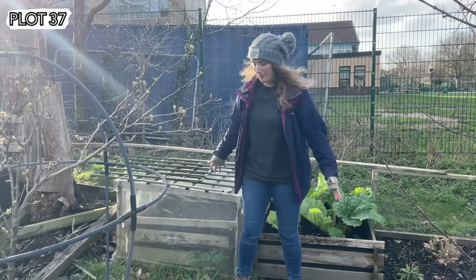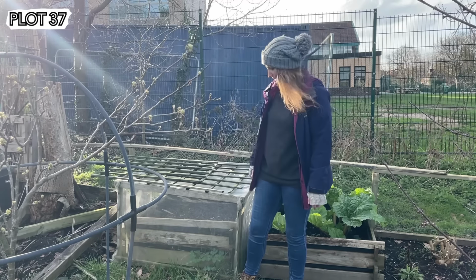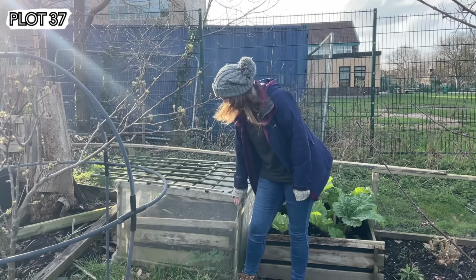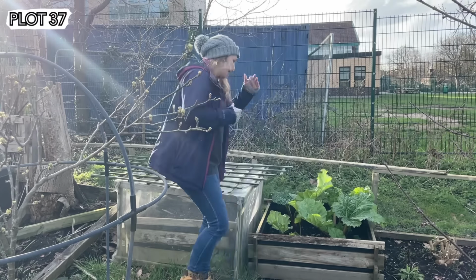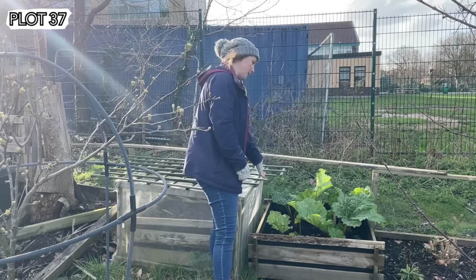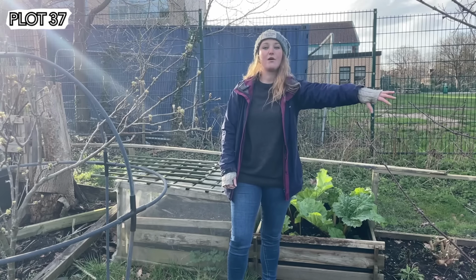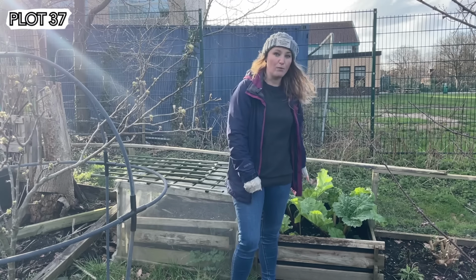So these two little square beds here, they're like compost bins, but we've lined them and put soil in them. This was the carrot bed last year, hence the carrot box going over the top to stop the carrot root fly. And this one we've had the rhubarb in. Now this rhubarb, when we dug it out of over there, we thought it had crown rot, but it's really hard to get rid of a plant. So we thought we'd give it one more try in here.